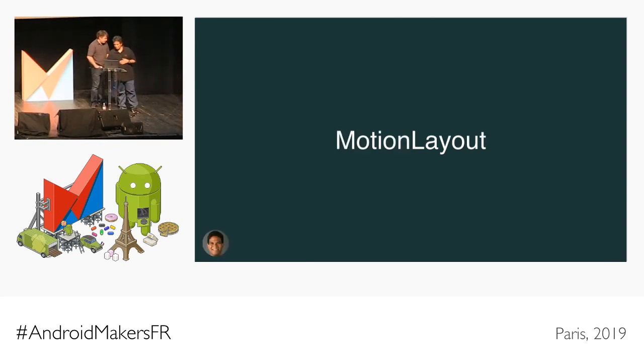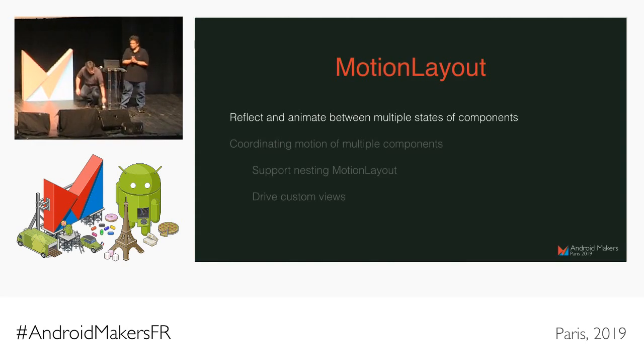So motion layout. The first question is, what is it for? There's two basic things you think about if you just need an animation. It's good at setting up and doing animations. You can also use it to reflect the state of your system. So you might have, I'm logged in, I'm not logged in, I want to reveal stuff. It's good at setting up different kinds of states of your UI, and that way can help.